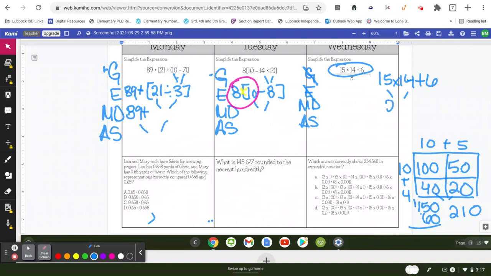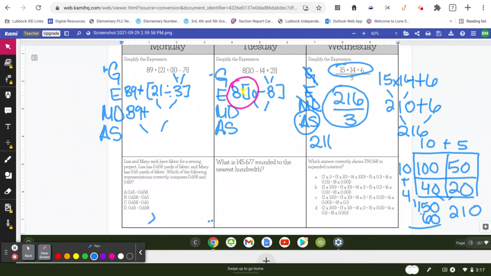So then I come back up here and I finish my order of operations. I have no one left from the strong team. All I have is the weak team. 210 plus 6 is 216. Now I rewrite my problem. If you look, this is the same as this. This is your final step, and I know you guys are amazing at division, so that's what I want you to do on your own now.